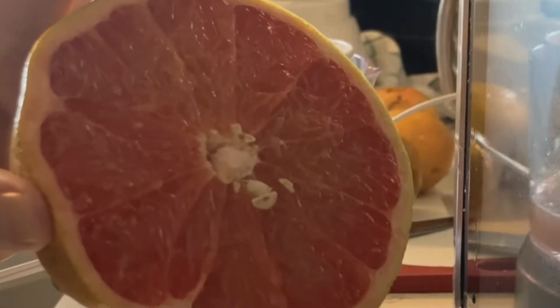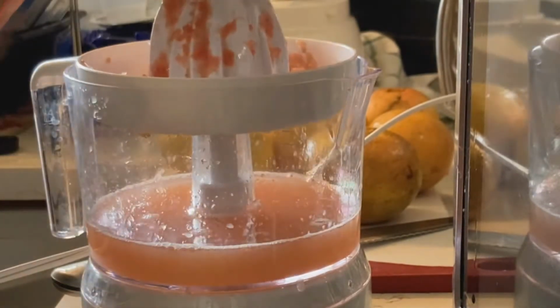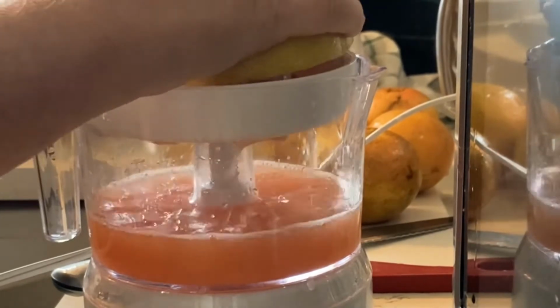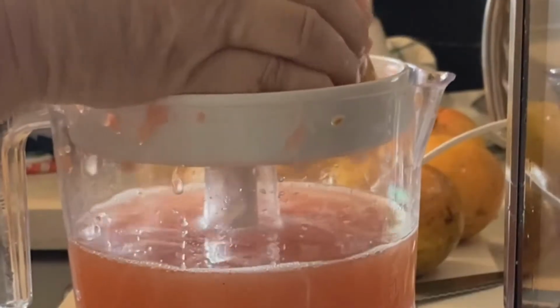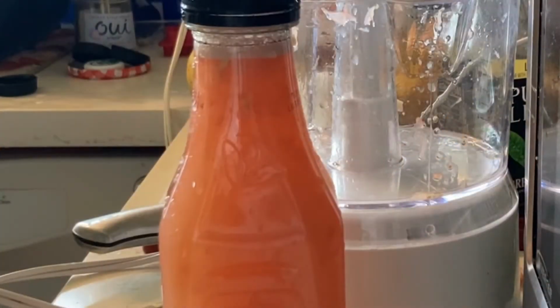Let's cut open the big one. See how beautiful it is. Now that's a grapefruit. Fresh from the yard. Grapefruits. Beautiful ruby red local grapefruit.